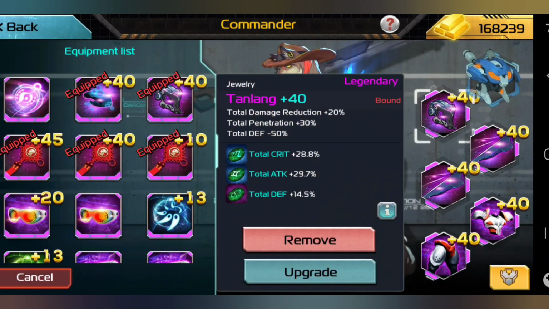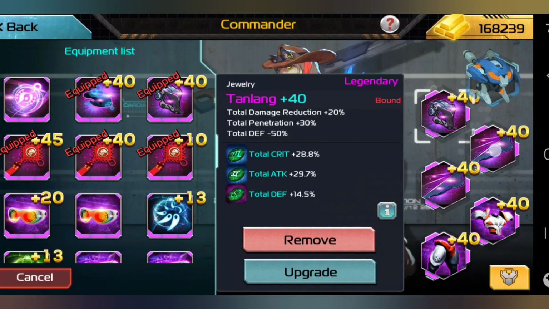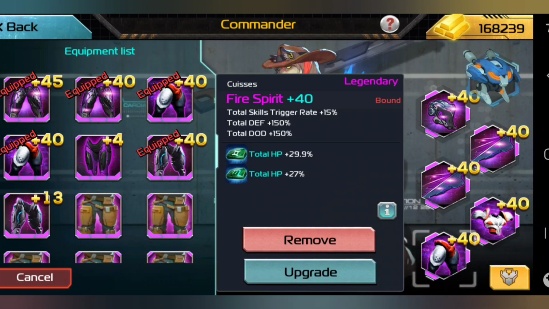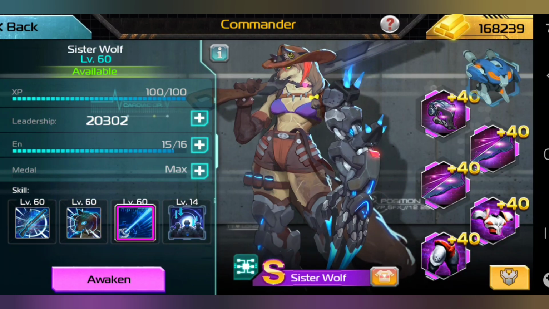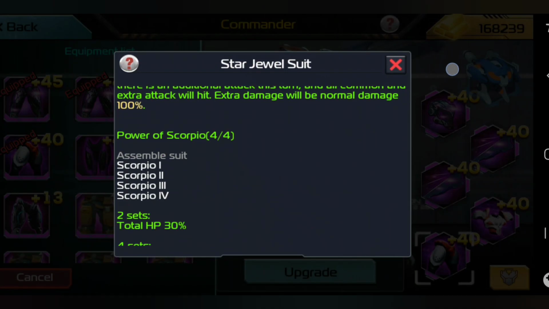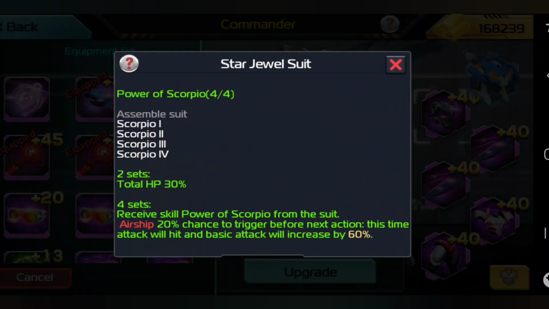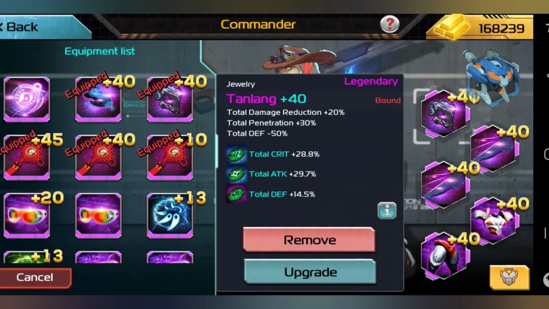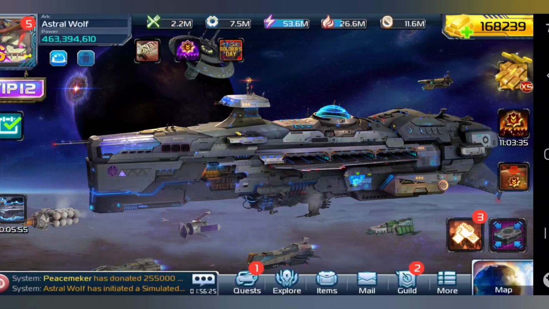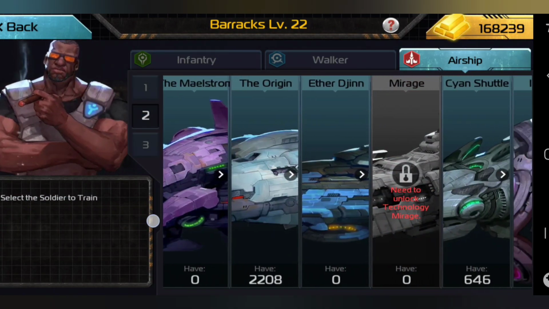So if we can go ahead and get Time Walkers for her, then she will be a lot more effective on the battlefield, being able to fight against other commanders and being able to get her soldiers back up and running. She has very little health point stuff built into her. So she's running Leo Power, Light of Gemini, and Scorpio. Because Leo Power, Scorpio, and Light of Gemini, like I told you guys earlier in the video, can actually take advantage of our soldiers that run this.